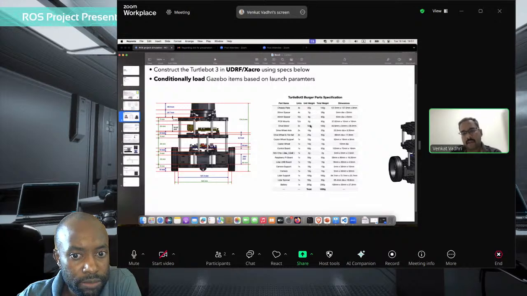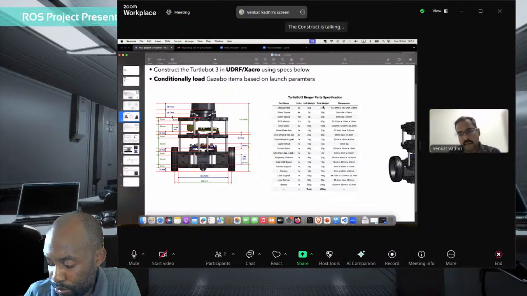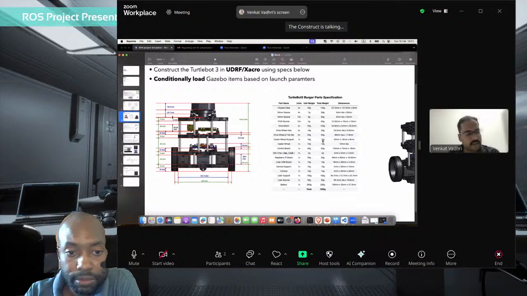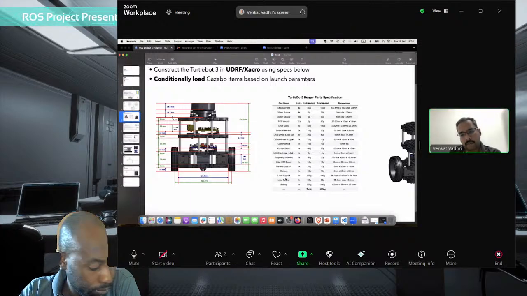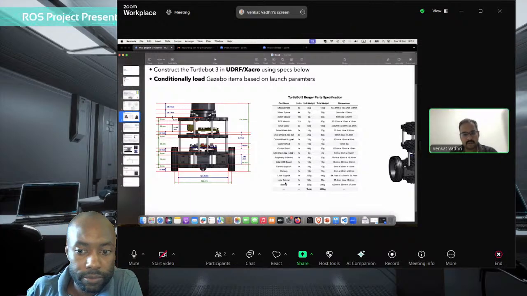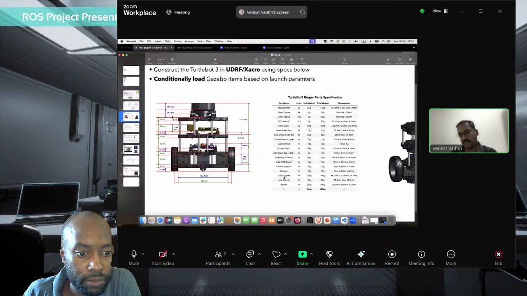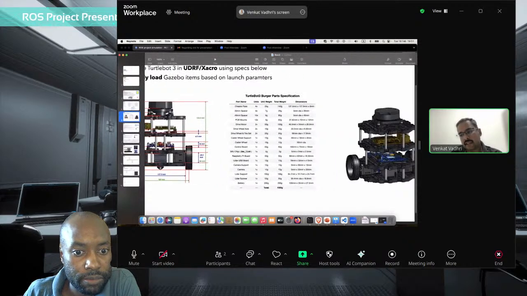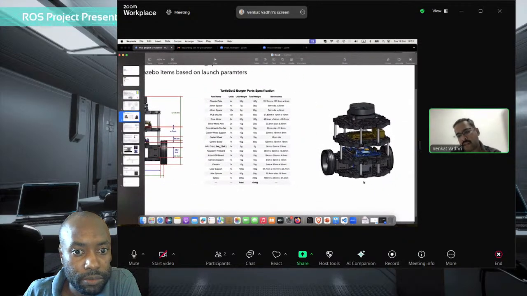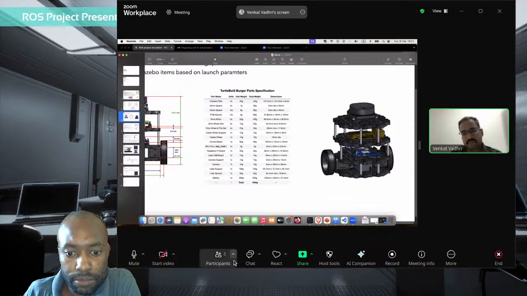The weight information was used for calculating inertia and other properties, which we will discuss. The weight, unit and dimensions were used to calculate inertia and others. There are different parts that are actually used, which are closely resembling but not fully functional, obviously, as the real robot itself. This is the closest, the TurtleBot 3, a Pro model.